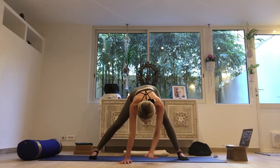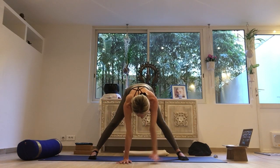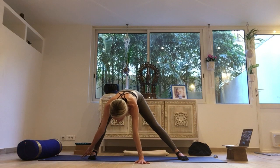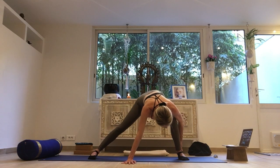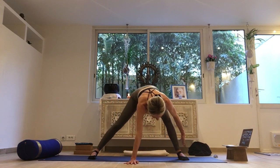And then we're going to work with the breath. Inhale, straight. Exhale, bend to the right. Inhale, straight. Exhale, bend. We're not going to our very maximum range of movement. Just little movements to feel like I'm moving the body, getting some blood flow, awakening the cells.